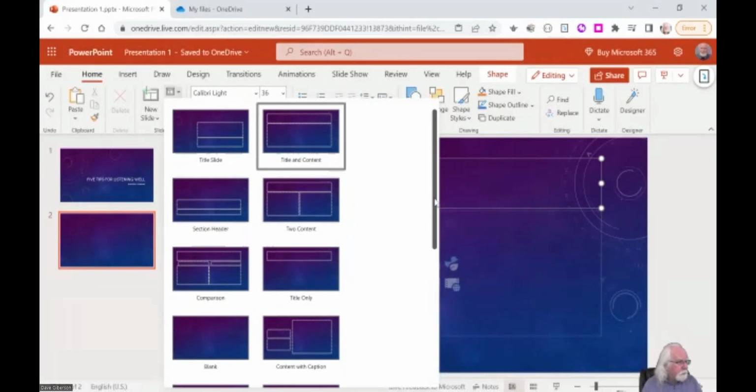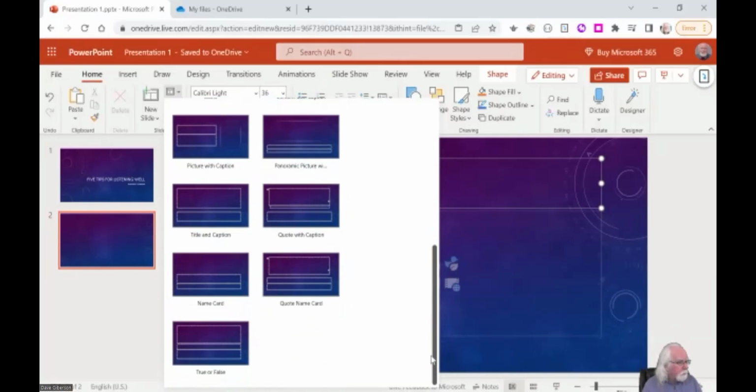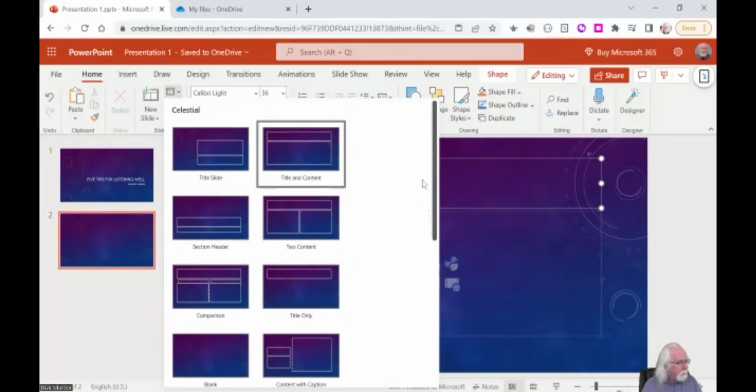And here are the different layouts of content boxes and so on a PowerPoint slide that you can get. The default one for a new slide in this theme is the one with a title text box at the top and then a content box below it. But I could have one that had the title at the top and two content boxes side by side if I wanted a two-column layout.